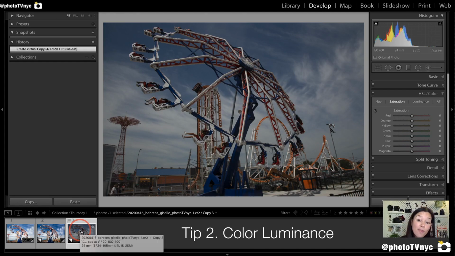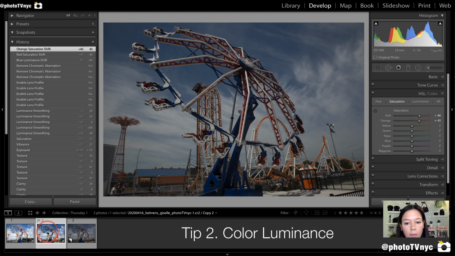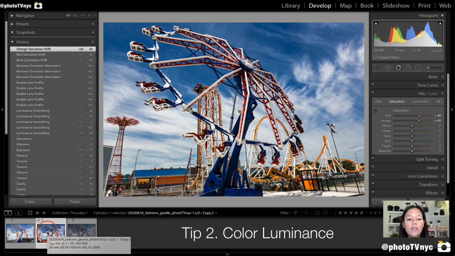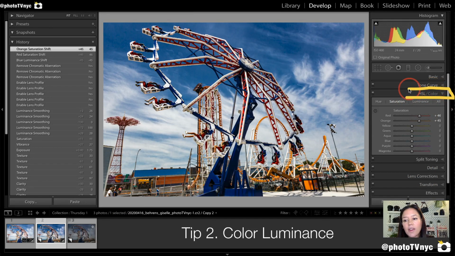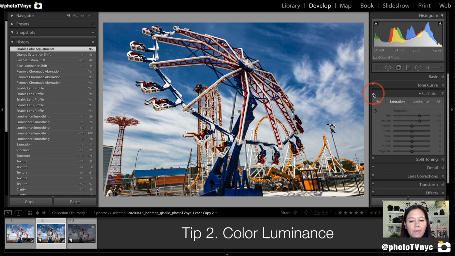Now this is our before, believe it or not. It looks just like a photo that one would maybe discard and delete. But you can see that with some subtle adjustments, it's really starting to become alive. If you want to see how the HSL tab and how the last edits we did affected the image, you can toggle the on and off of this particular tab by this button, which I have circled in yellow. So take a look at your screen, don't blink.